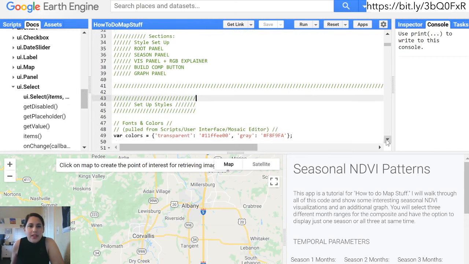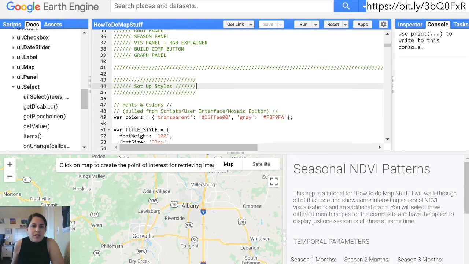So one thing that is also really beneficial to the Earth Engine app is that you don't really have to change your coding style in any sort of way. I mean, you have to change to different user interfaces, but you're still using the same code editor. I prefer to write in JavaScript, so that's really what this code is in, but it's a very, very similar interface if you're already used to Earth Engine.